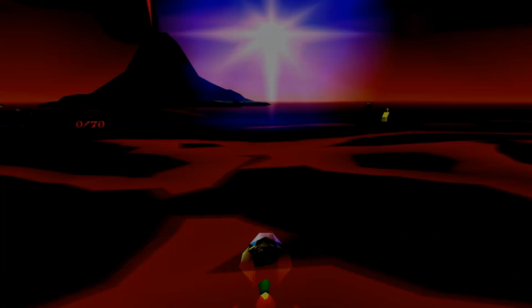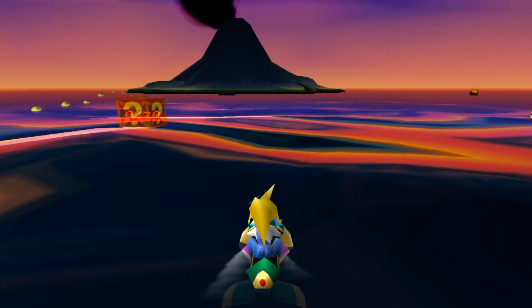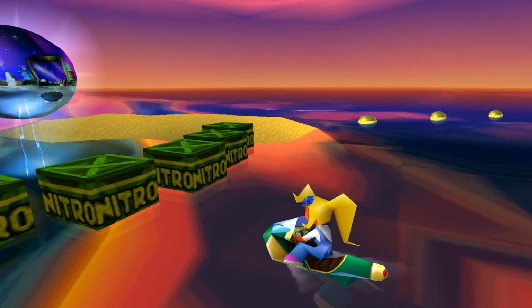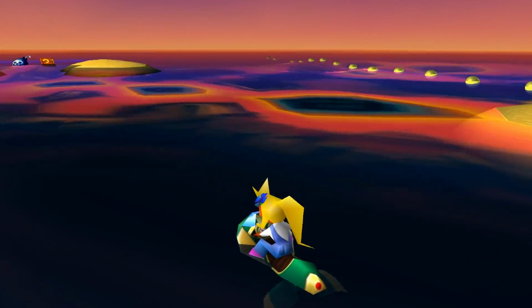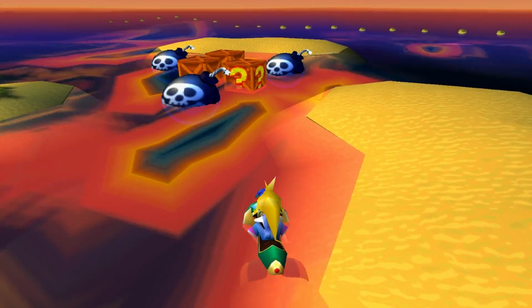And it's a Coco level! See, this is hot Coco! This is amazing. Now, the only thing with this is, you start at the very end. So, literally, if you look behind you, there is a bunch of nitros that protect the exit. And there are 70 boxes to find. So, basically, you just need to go hunting. You need to go looking around.